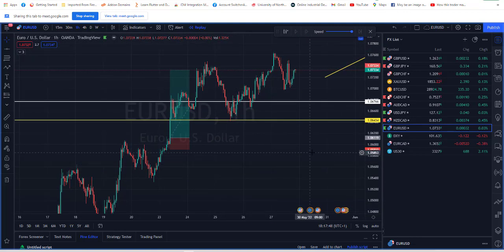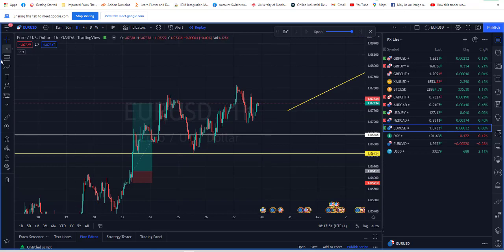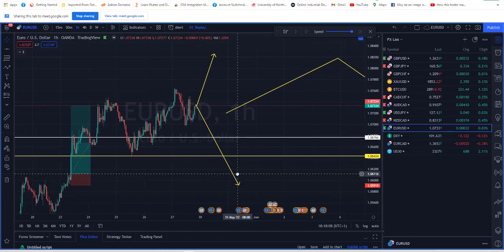Now, what are we expecting this coming week? In other words, what we're trying to find out in the class we're having now is whether the euro is going to be moving up the week that is going to open tomorrow, or is it going to move down throughout the entire week. This is going to be helpful for those of you who are swing traders, so you know the position you are going to take on the Euro USD and make a lot of money from it. So first thing we need to do now is to go to the site. I'm going to share my screen to show you the commitment of traders report.